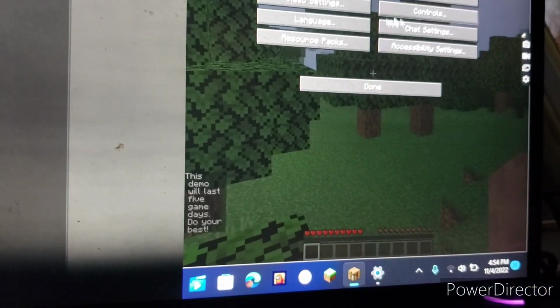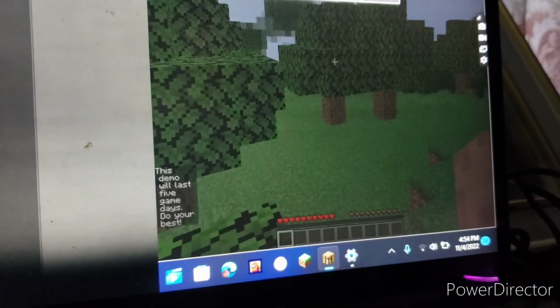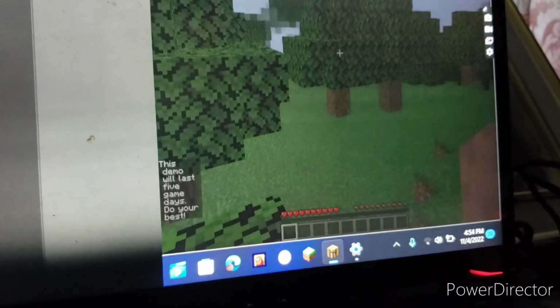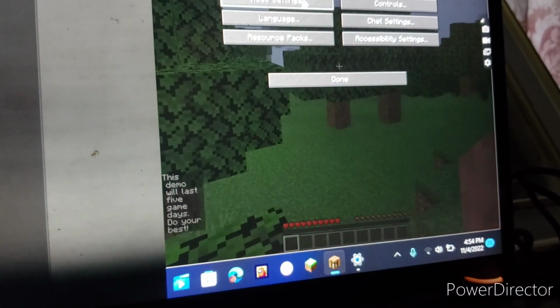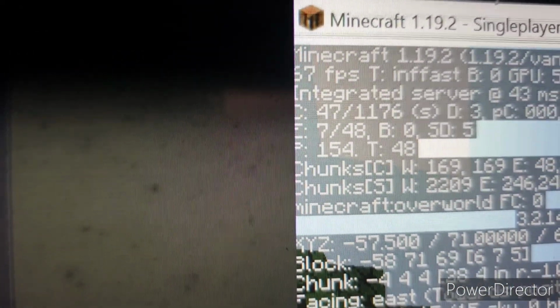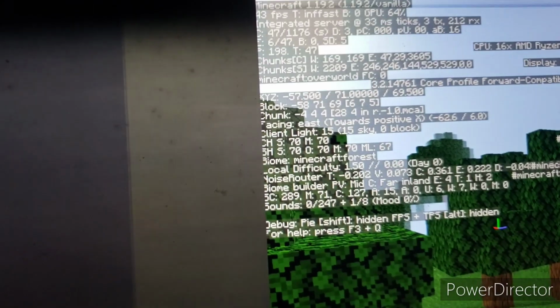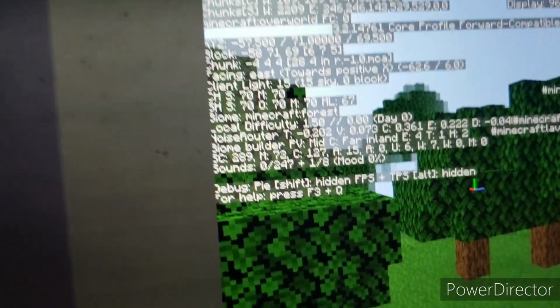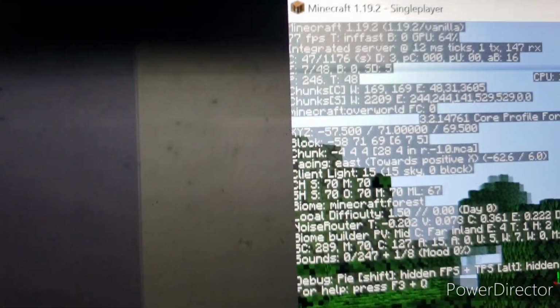Yeah, so this is my controls. If you guys are on a controller, my controls. So let's test it now. I don't have MSI Afterburner. I don't know how to set it. You can see more FPS. I don't know why it's like 40 FPS. But I usually get 100 FPS. Or if I just go up, or like I build up in the sky, I get like 300 FPS.